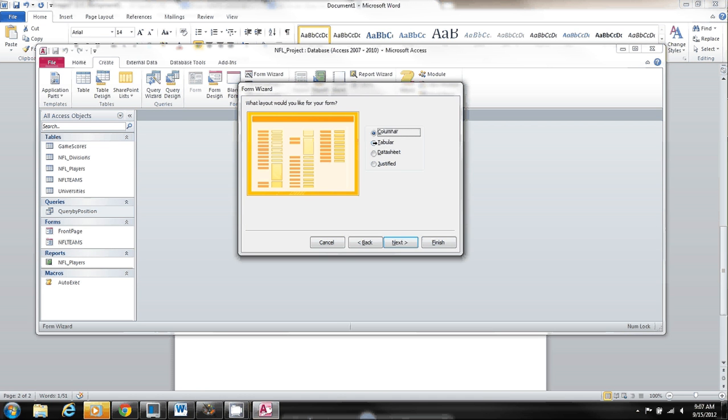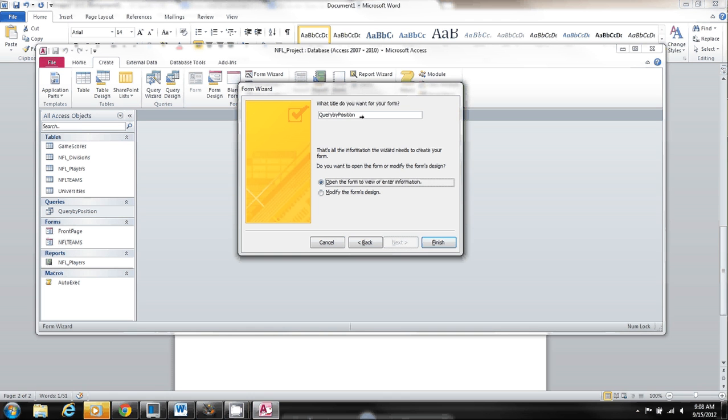In this case, that makes more sense. I'm going to list all the quarterbacks or all the running backs in a table, like that. And I'm going to call this query by position form. And I'm going to open the form or enter information.